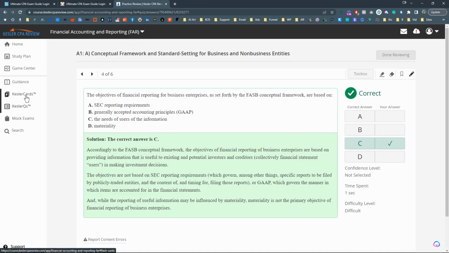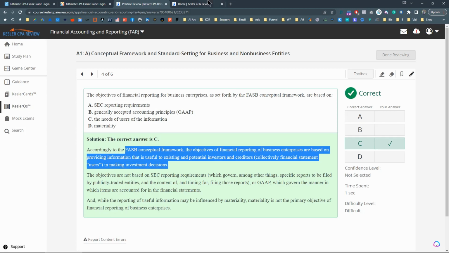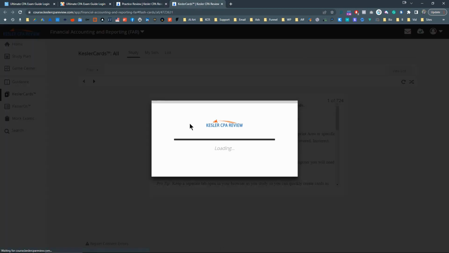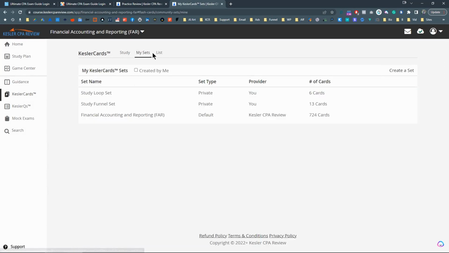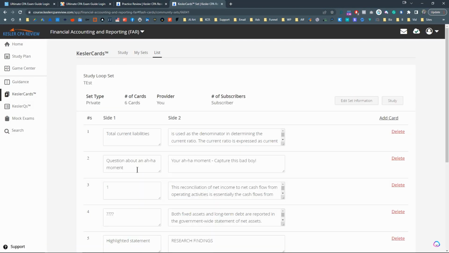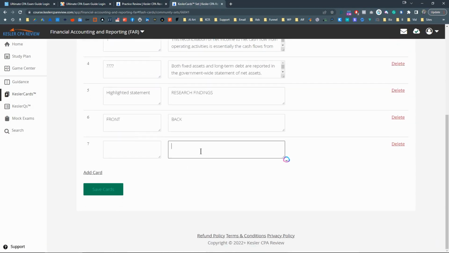We also have a Kessler card creator. If you find something that really is a light bulb moment for you, I highly recommend creating a separate tab. While you're studying, keep this tab open. So we've got a study looping set here, and I would recommend going in here. Here's the back of the card and the front of the card.